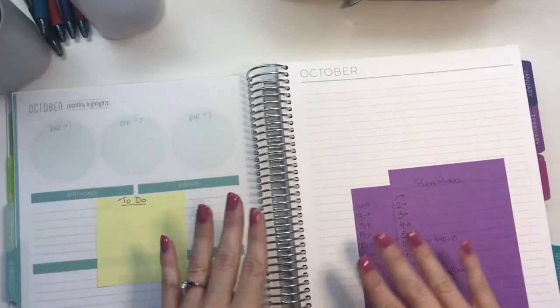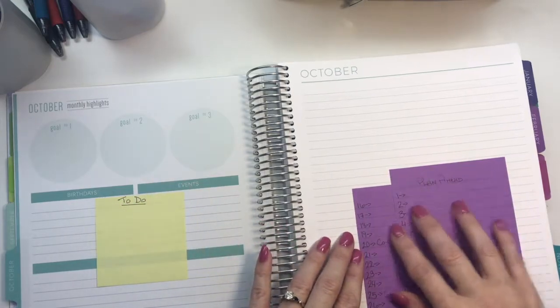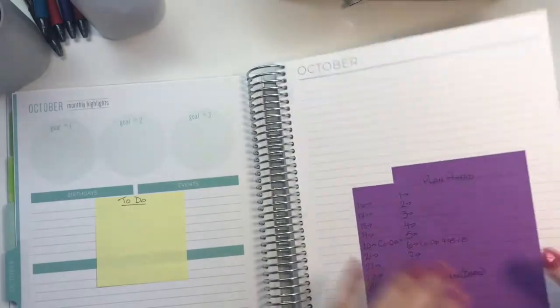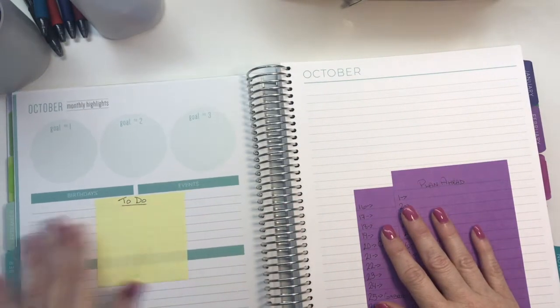So this is what I do when I get a new planner. I'll put some sticky notes in here with all the dates of the month so that if I have something come up, I don't have to write it on this part. I can just quickly write it in here. And then I keep a little to-do list over here on this side.